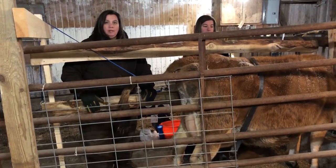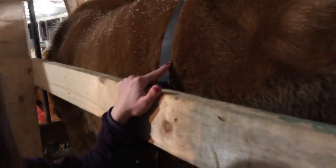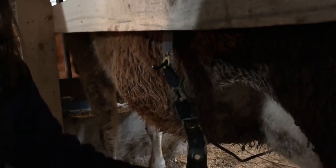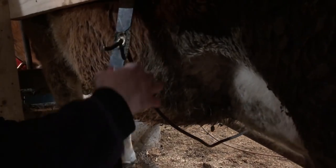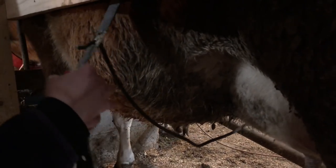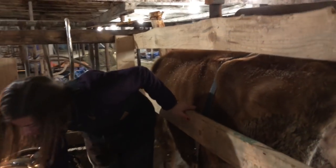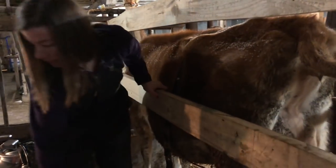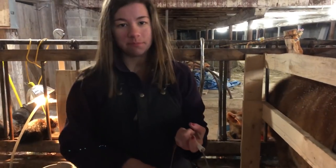What we have here is the belt — this is what the surge milker hooks onto and clips right here. If you have a larger cow you can adjust it. We actually start it on the first loop and then move it to the second loop as we get her hooked up because it hangs. The surge milker moves with the cow as she moves, so she's not kicking over the milk bucket.